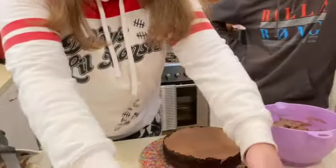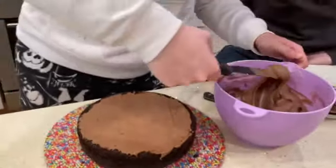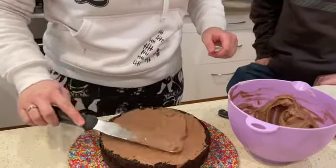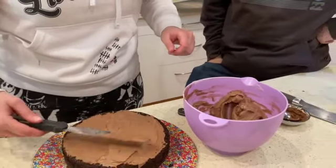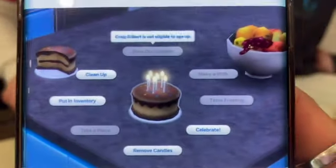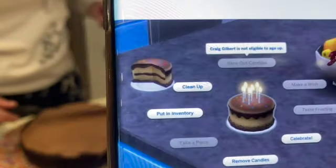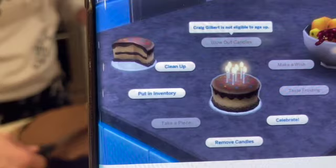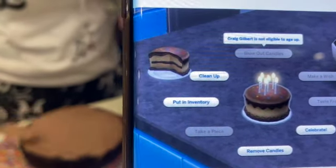I think you should put a bit more. Because if you have a look at the photo, you want to be able to see it when you cut into the cake. For everyone who's watching at home, this is the screenshot of the cake that we are making. It's from The Sims. And if you can see over here, the cake in the corner there, it's got a very thick layer of icing in the middle. So that's what we're trying to achieve here.